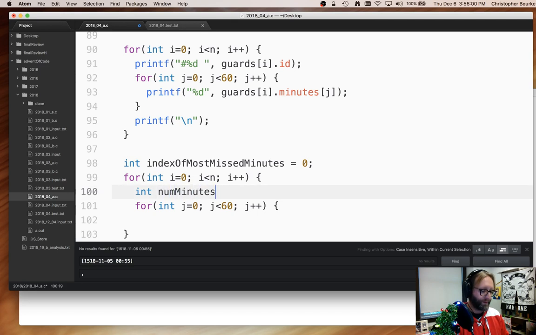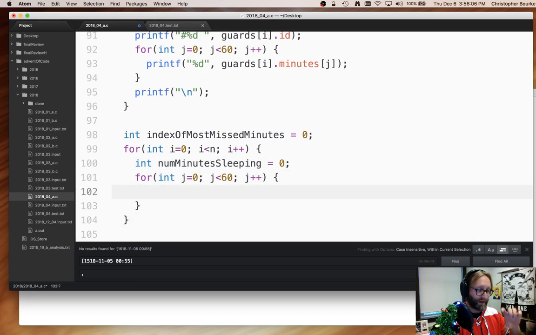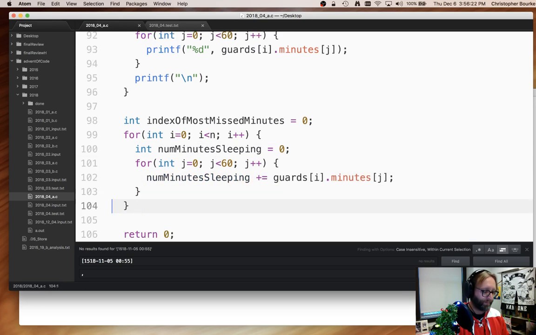Num minutes sleeping, right? And what we're going to do is there's a count in that interval, guards sub i dot minutes sub j, right? That's the count. So we'll simply add that to our running total here, right?